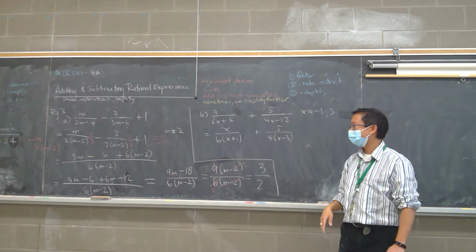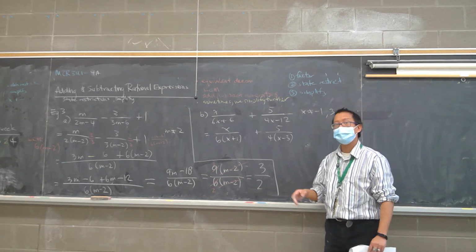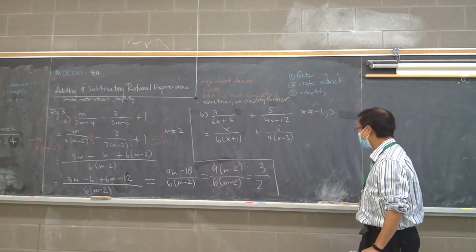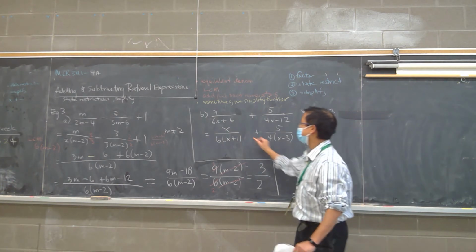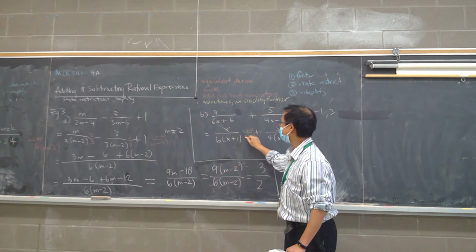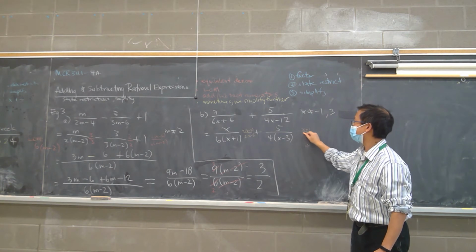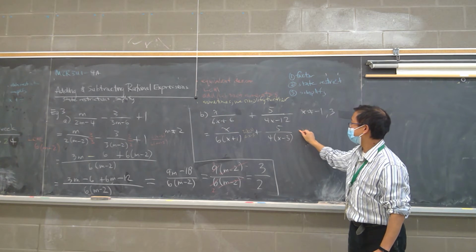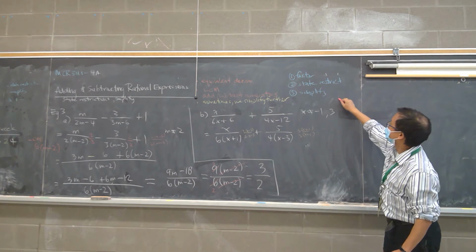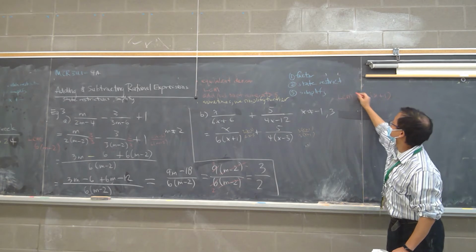Danny, would you like to help him out a bit further? Will it be 12 times x plus 1 times x minus 3? Nicely done. In this case, again, it's not the true product of the two, but this fraction is missing that x minus 3, and probably a 2, because we want to get the 12. And this one is missing the x plus 1 over x plus 1, and that's 3. So the lowest common multiple for this question, I called it, is 12 times x plus 1 times x minus 3, that's a 12 there.